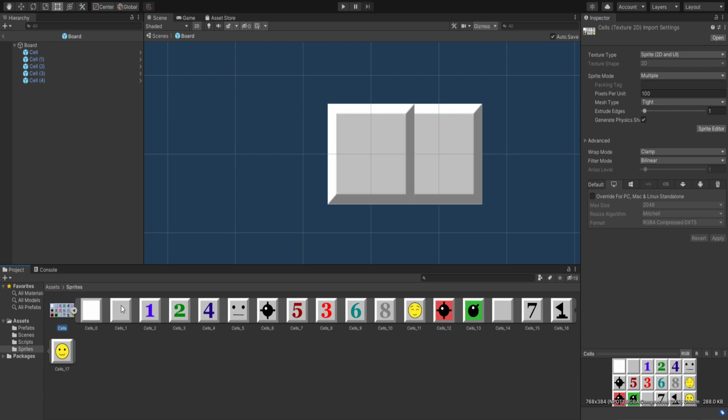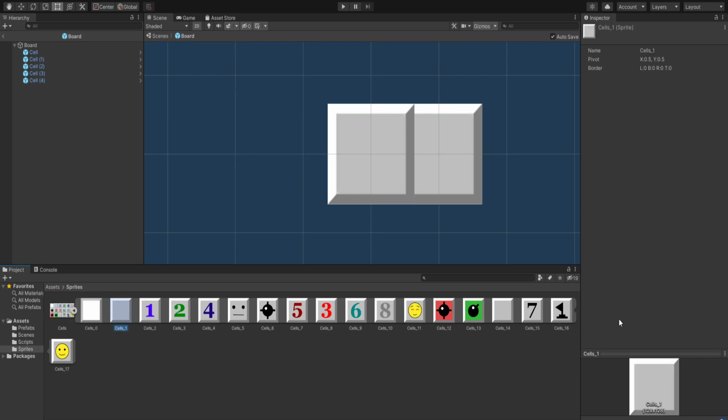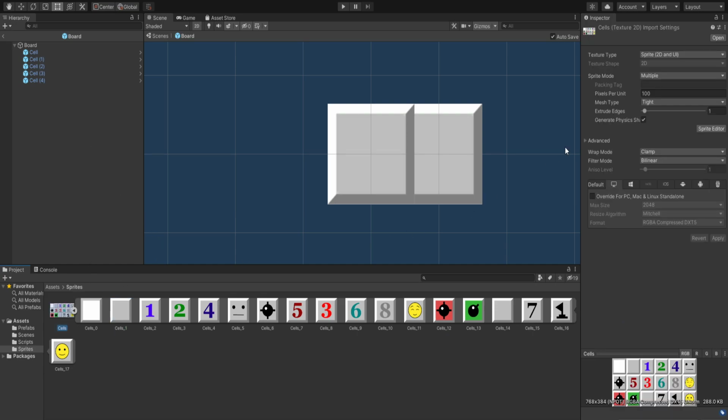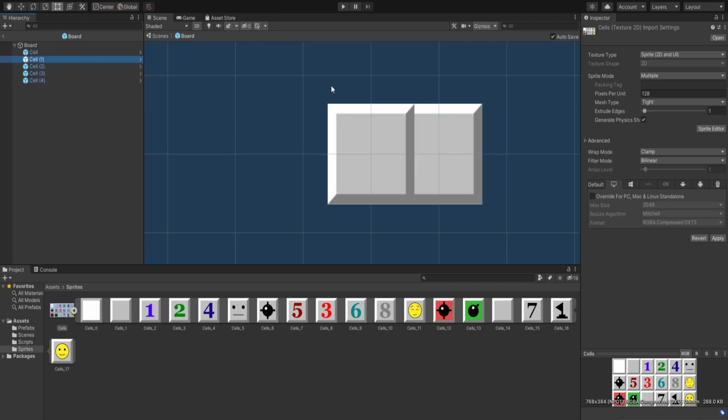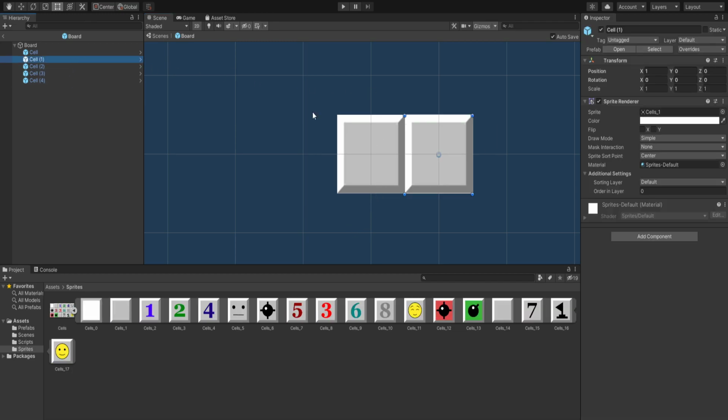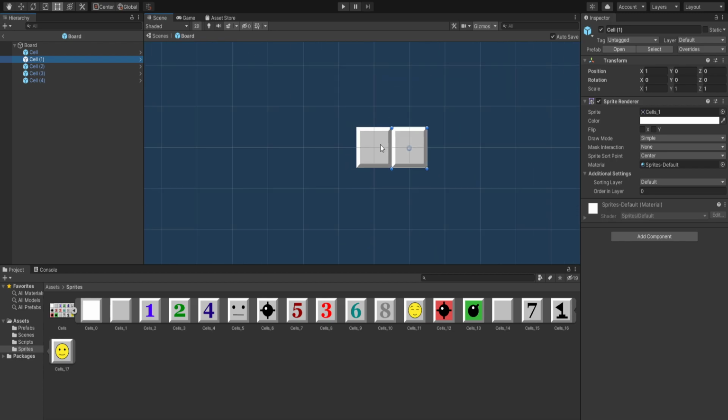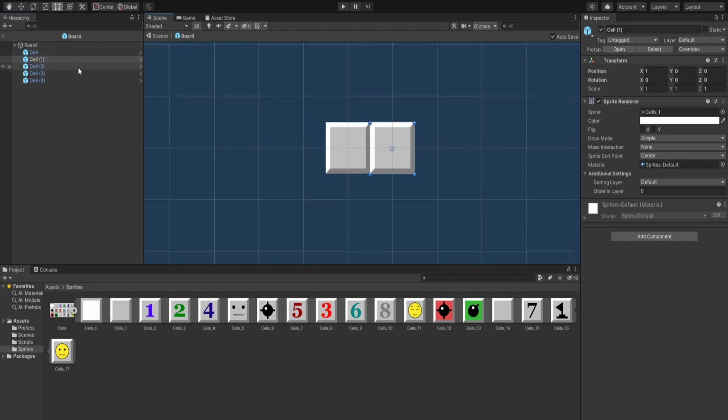Pixels per unit is 100. Let's change the pixels per unit to 128 so it fits perfectly.